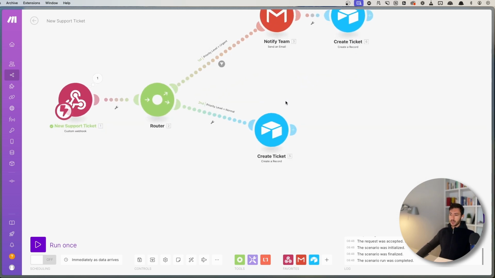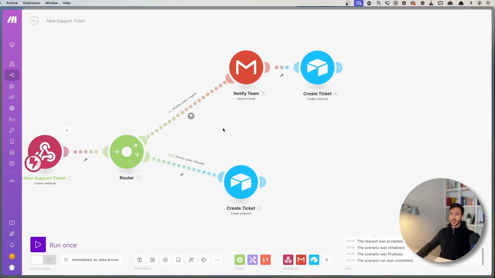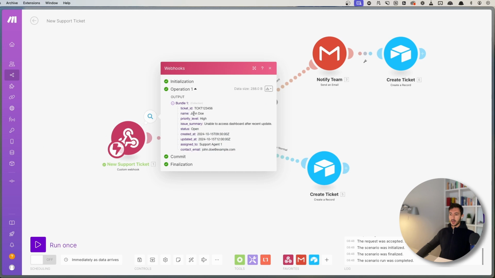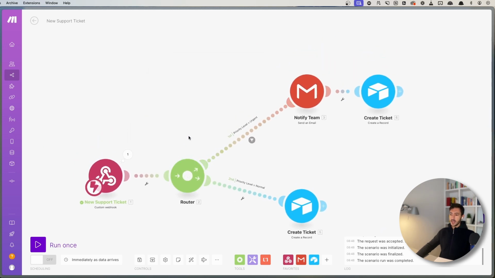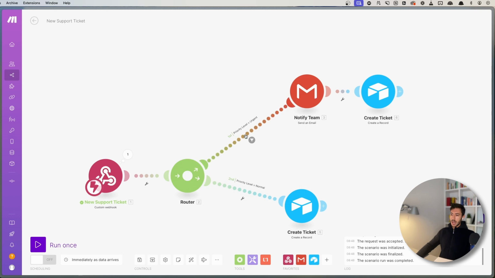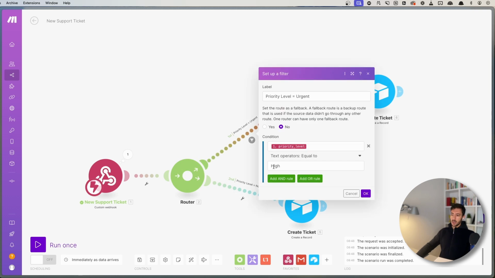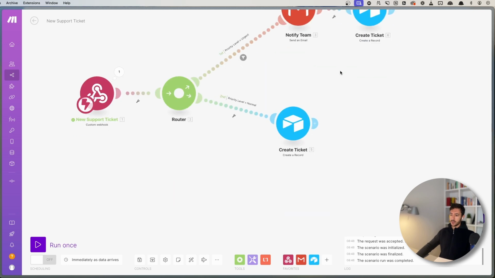One important thing that you also have to keep in mind is that if you don't add any filtering, what will happen if you have a priority level of high, like in this following case, is that the flow will go at the top first because this is the first route, and it will pass because of the condition over here. So it will notify the team and create a ticket.